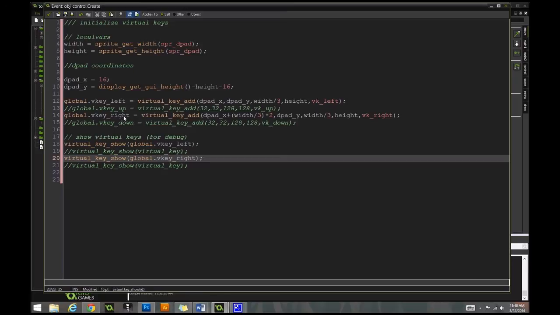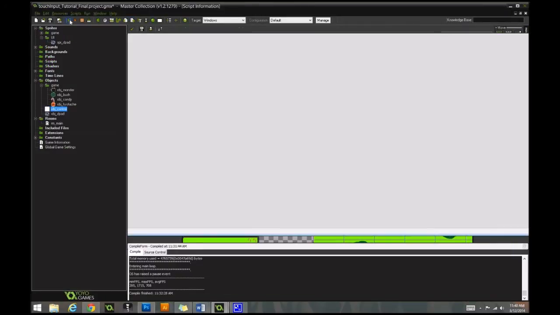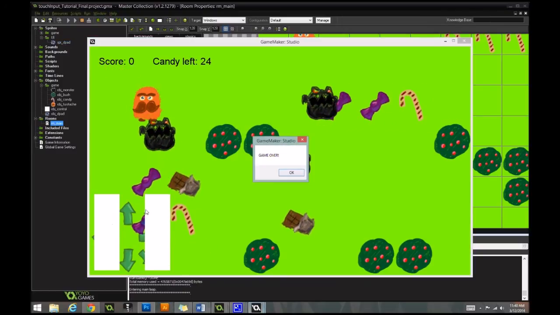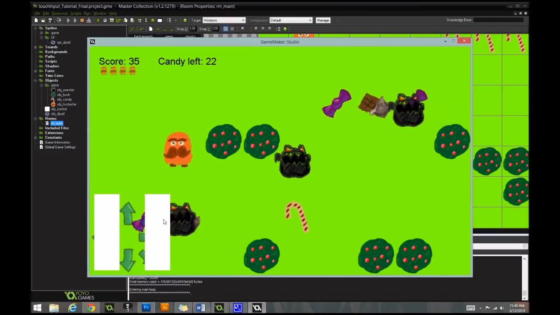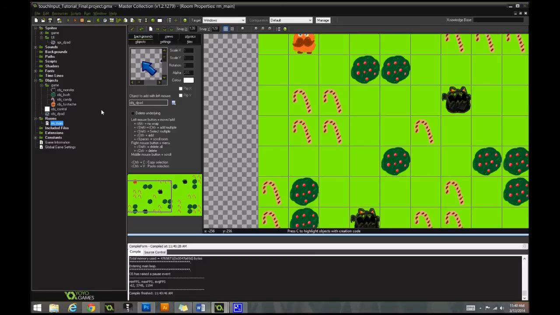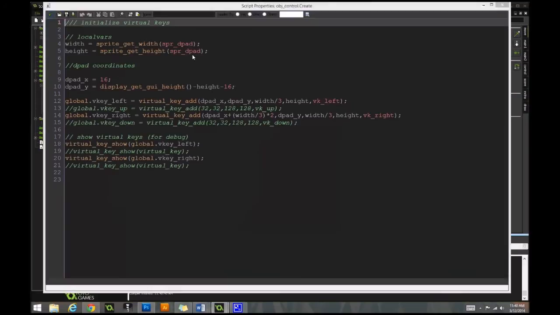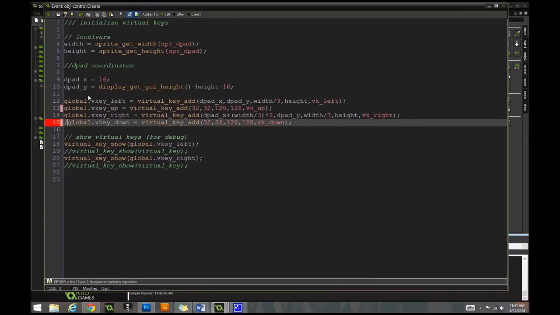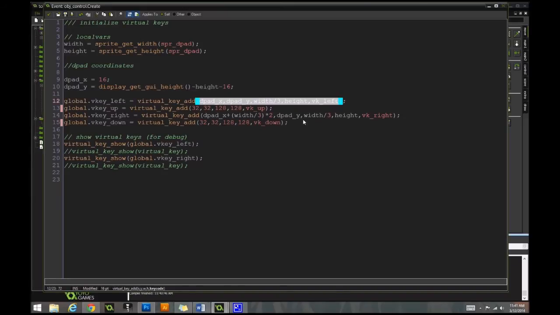Okay, so now we run to make sure it works. Now if you notice, the positioning is screwed up, which is not good. But we will fix that later, I hope. Now, the last two keys, and I'll try to make this faster since now we have the general idea of what's going on. So the up and down keys are basically the same thing as the left and right keys, except that the x coordinates become the y coordinates, and the y coordinates become the x coordinates. So it's sort of like writing an inverse function for all you algebra people out there.